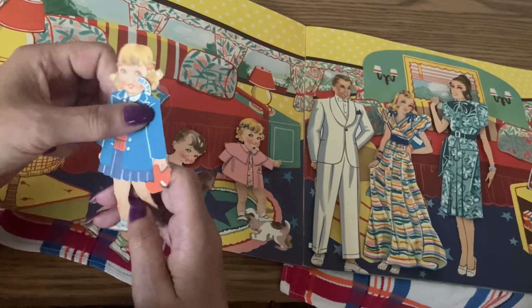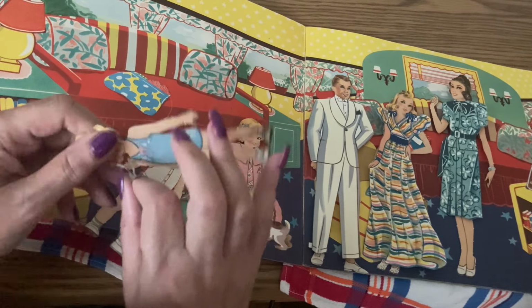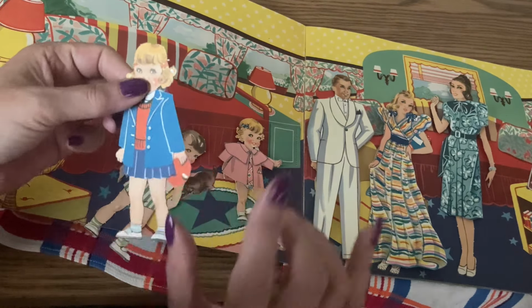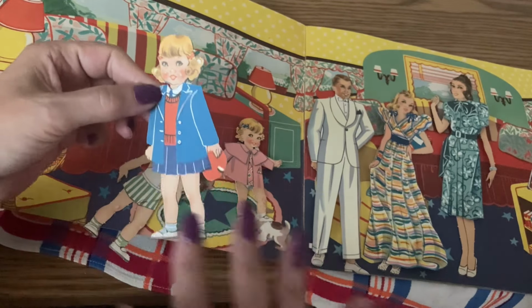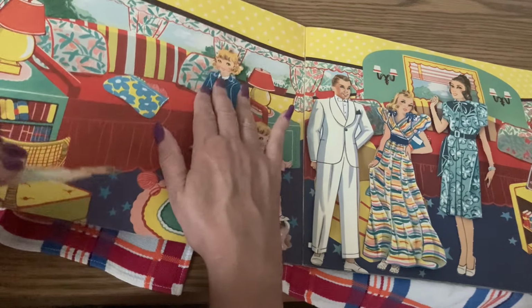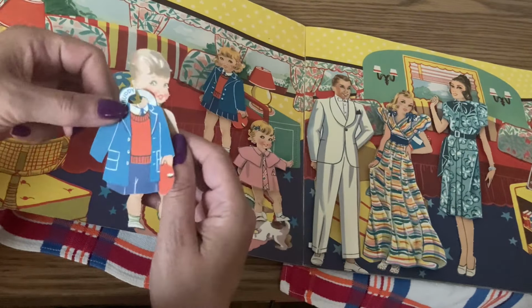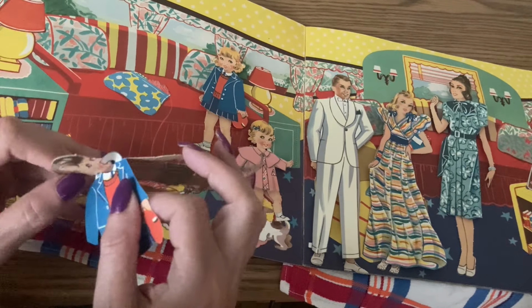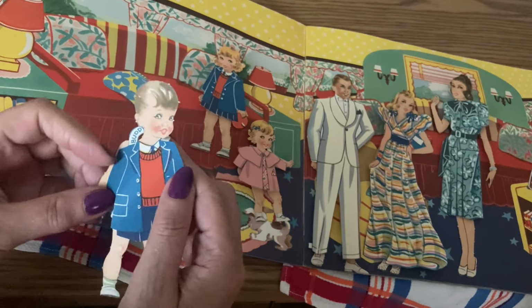Betsy has a skirt with a jacket. And they're red, white, and blue. Very patriotic. All right, Betsy, work with me here, honey. There you go. Also a blazer, a button-down shirt, a sweater, and in Betsy's case, a tiny skirt. Put her on the couch. Let's get her brother ready. And his matches. But he has shorts. It's the exact same outfit. Well, the back pockets are a little different. Put on these here.